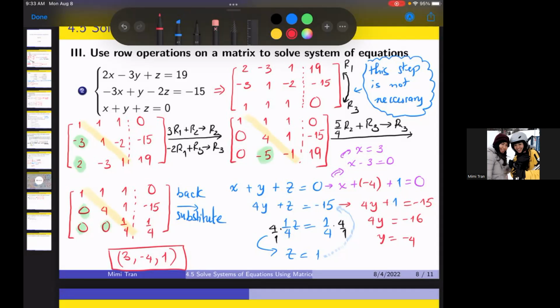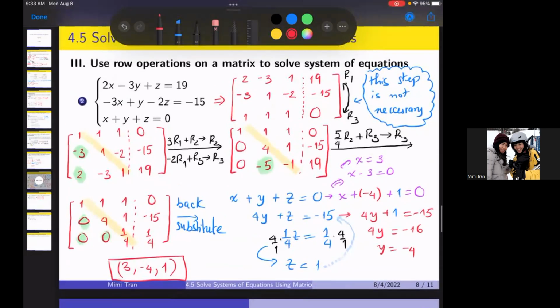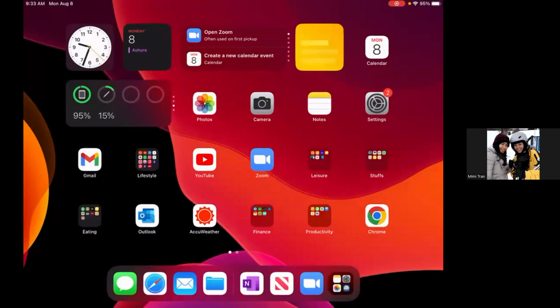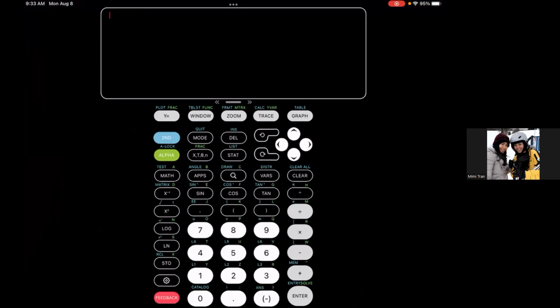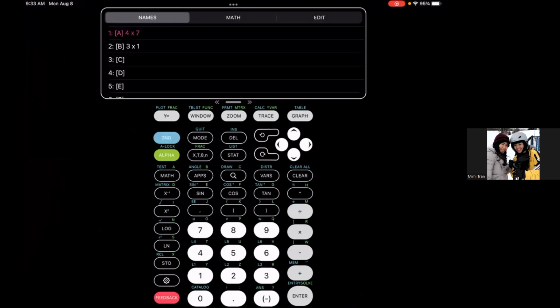Taylor, can you help me with reading this for me? Thank you. You can read just the matrix. Okay, so first I need to go to the matrix. So second matrix, you see the matrix there? The fifth button down on the left. So second, go to matrix. So far so good.